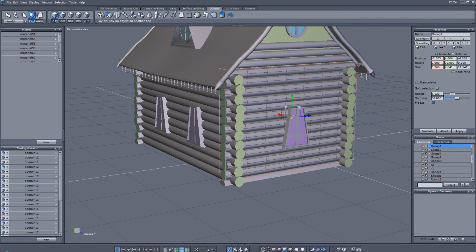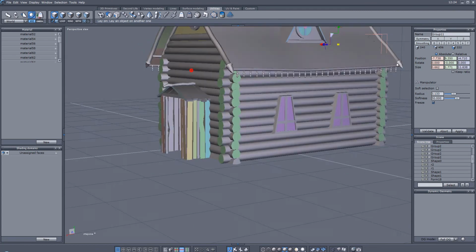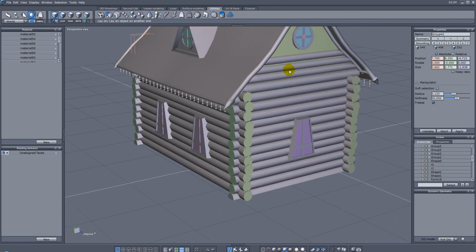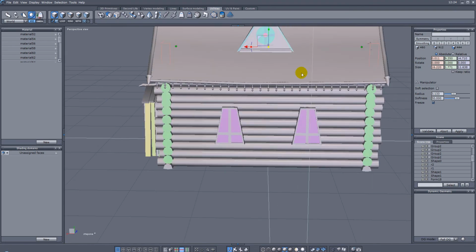We could separate them also, so we have this one and this. Okay, so let's group this one, and we'll just select this one, and we'll group them together as well.